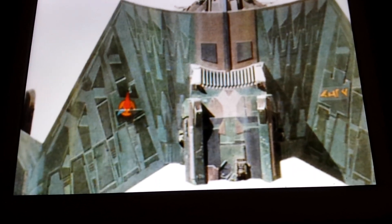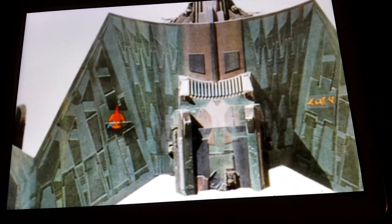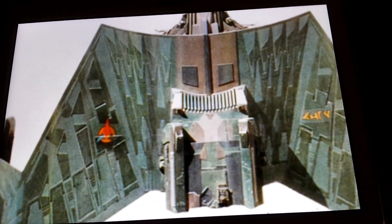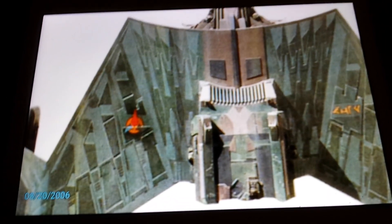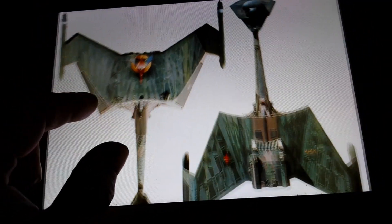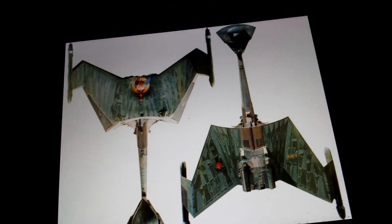Everybody's going to have their own judgment — everybody sees this ship in their own way. You can paint it any color you want, there are no rules. But I'm just saying, wherever that third color came from, I'm not seeing it. That area up here looks the same light green as down here — it's one long stripe. The dark green is there, but it's not three colors. My eyes aren't that bad in my older years, but I'm not seeing three colors.